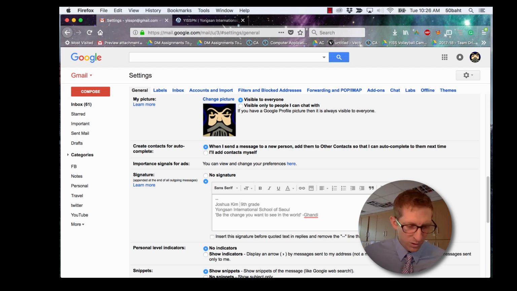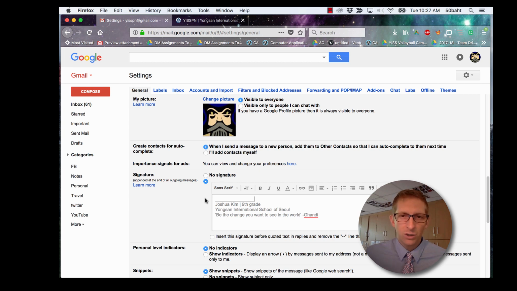To do this one, hold down the Shift key, and right below the Delete key, you'll see that line, and you can put your grade, the school, and then a quote, a Bible verse, a saying, just something that inspires or something that you would like to put there. With this, you can put underscore, and then it has a separated line.